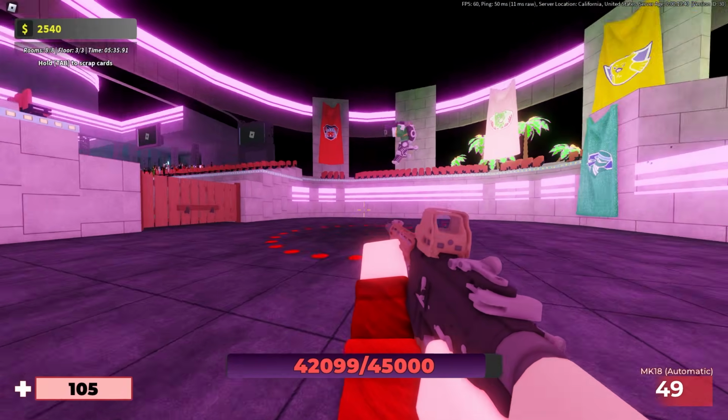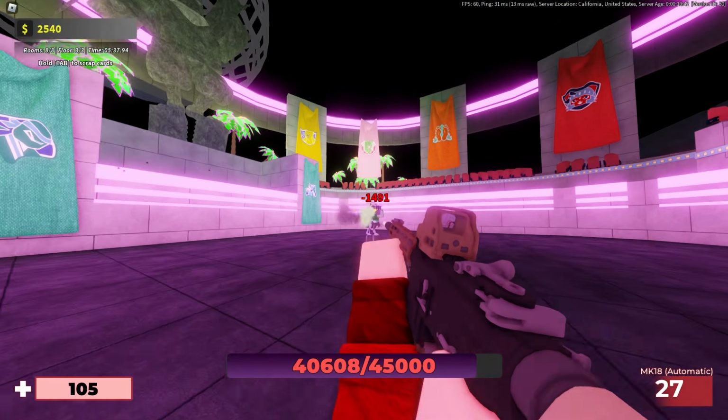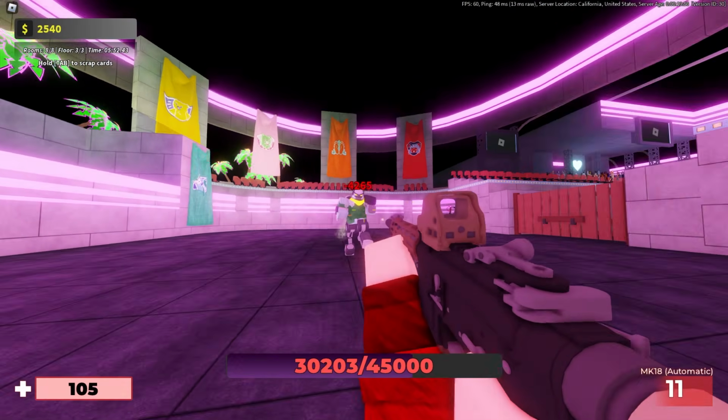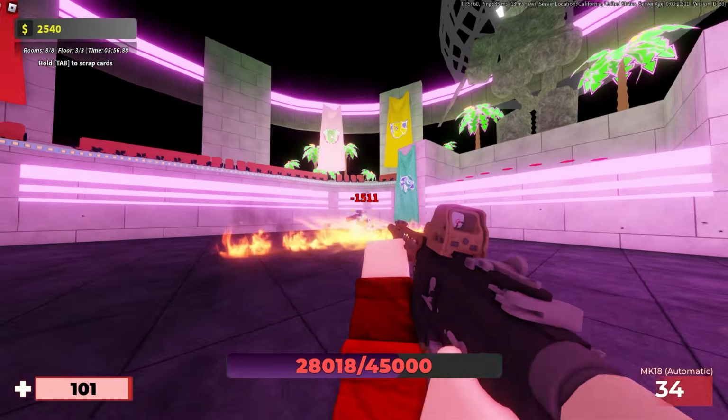Just kind of run out of the way. He's going to jump down. Just keep trying to get as many headshots as you can, so you're going to get those crits. So you can see he's going down pretty quick. Kind of circle him, move around a lot.